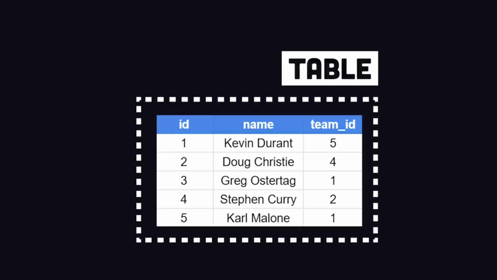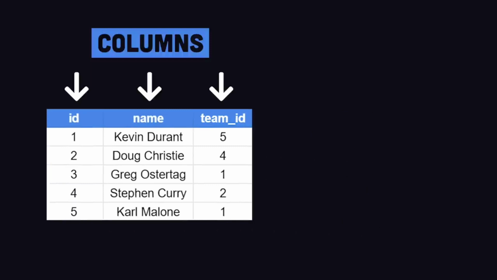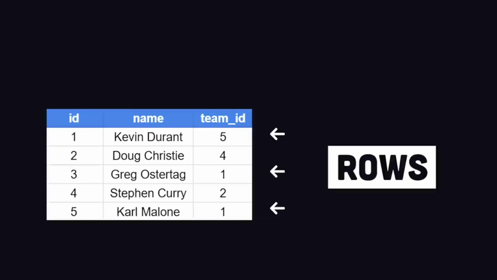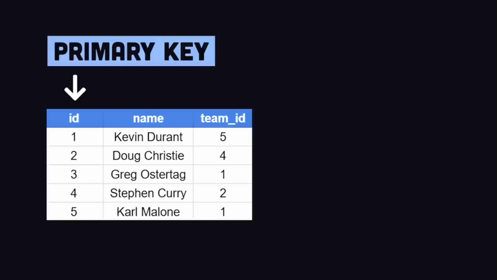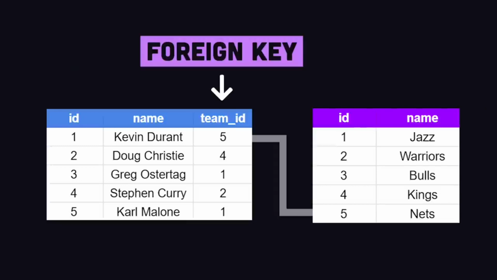to tables, kind of like an Excel spreadsheet, where columns contain attributes or types of data, while each row represents an individual record or data point with its own unique ID known as a primary key. We can establish relationships between data points by taking the unique ID from one row and storing it on a different row in a different table in a special column known as a foreign key.